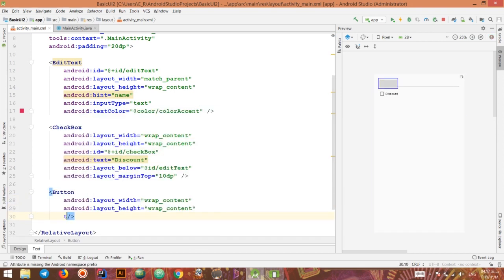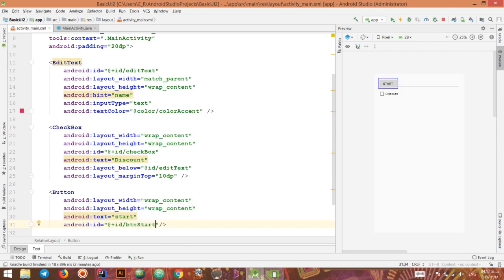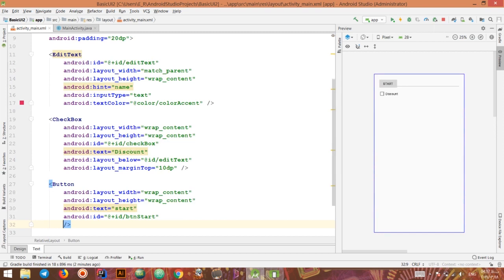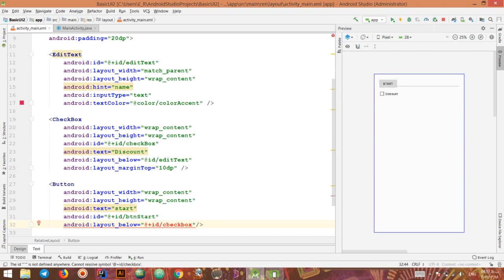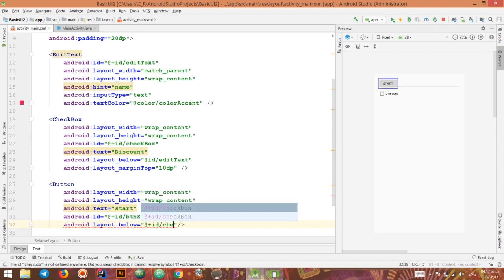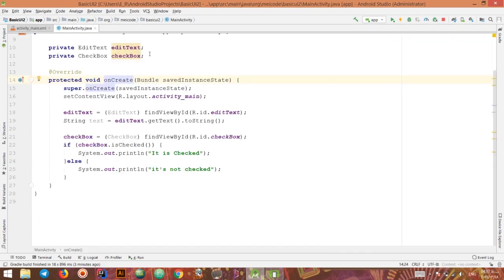For example, let's create a button in here. Let's give it a text. I'm going to say start, give it an ID, btn_start, and below our checkbox. Okay, now in here let's define our button as well.